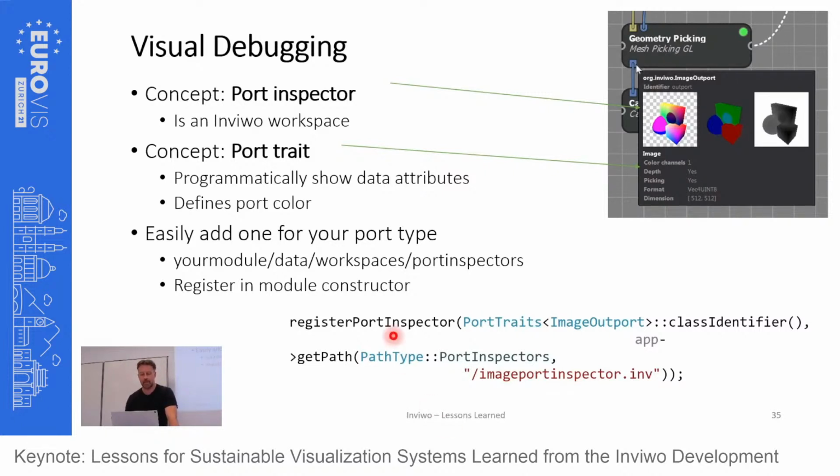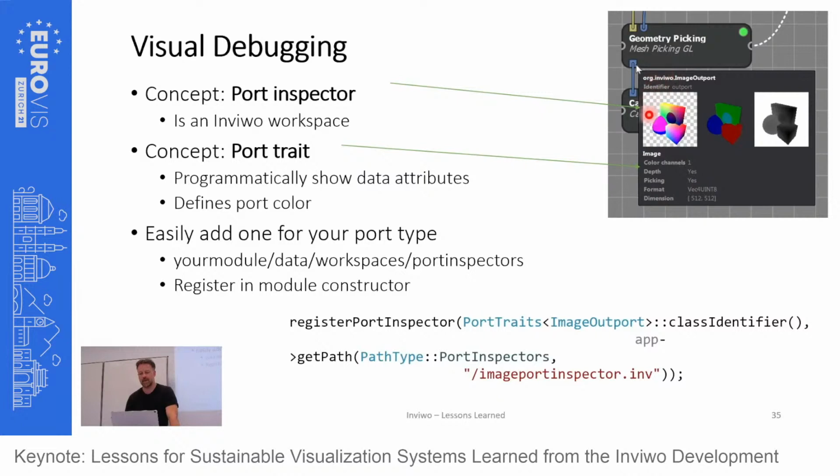Here's an example of how we support it by the concept of so-called port inspectors. Whenever you have a port, to verify that the processor runs properly, you want to know, okay, what is arriving at this port? Is this correct, the way I want it? For that, we can actually show the content of the port by means of port inspectors, which can be very easily added by means of your own code.